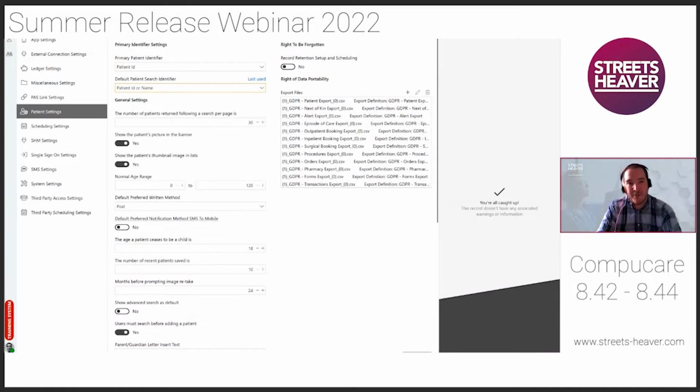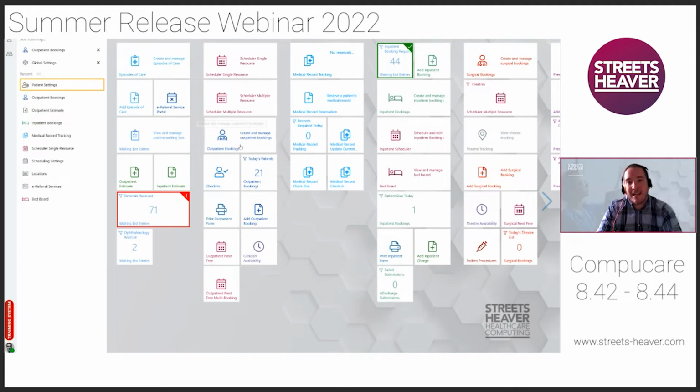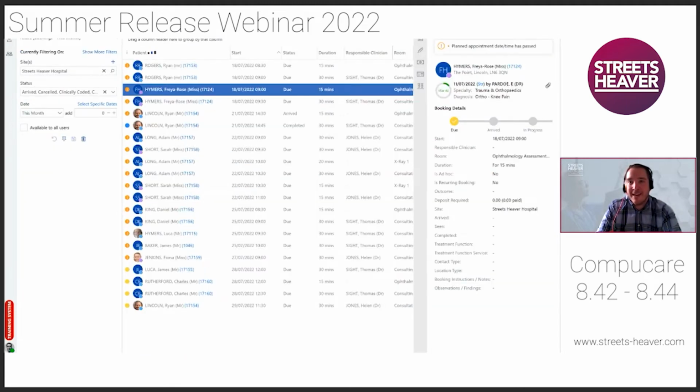I won't change them for the moment. And then if I go back into my outpatient bookings app up here, now it says primary ID. So it's whatever that setting is on the screen I was on previously is what you can search by in here. In my case, my primary ID is still my Compucare number, but assuming I'd changed it over to an actual PAS number, then you could be searching by ABC123 or whatever it happens to be as you go through here, and it just will allow you to filter your screen down.